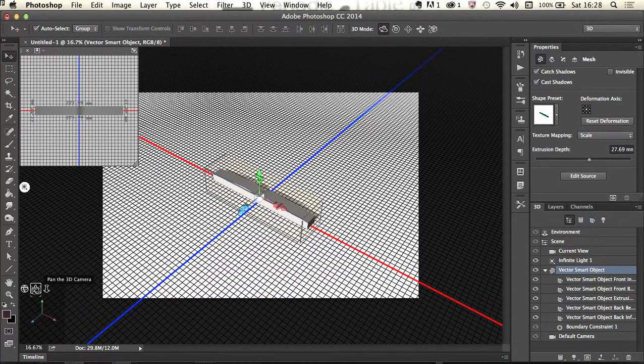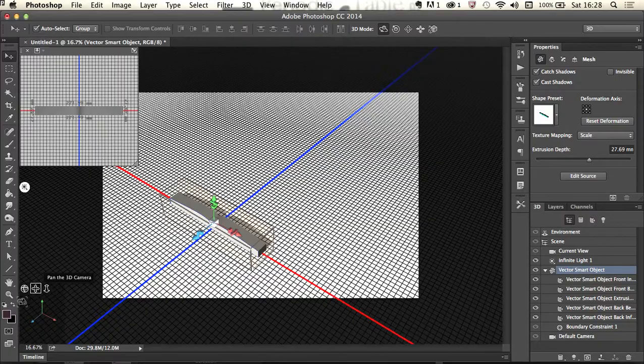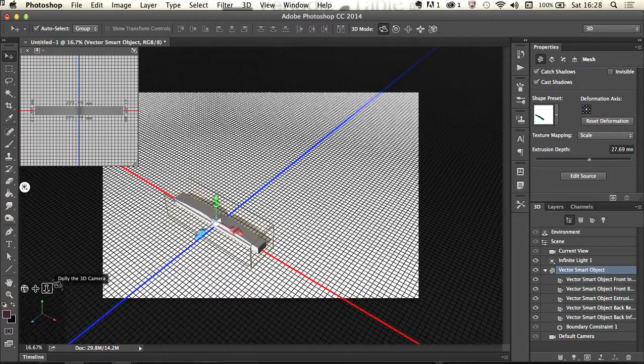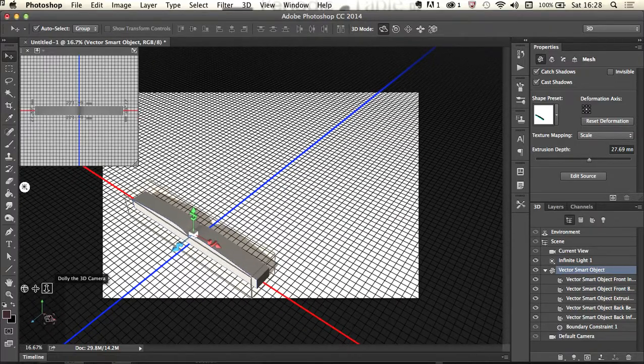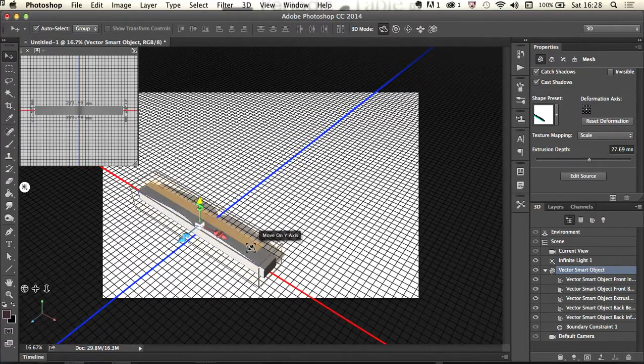Then I'm going to use this four-directional arrow to kind of move that down here a bit, and then I'll just zoom in using this dolly control just here. So there you go. I'll pull down to zoom in and perhaps reposition that like so.